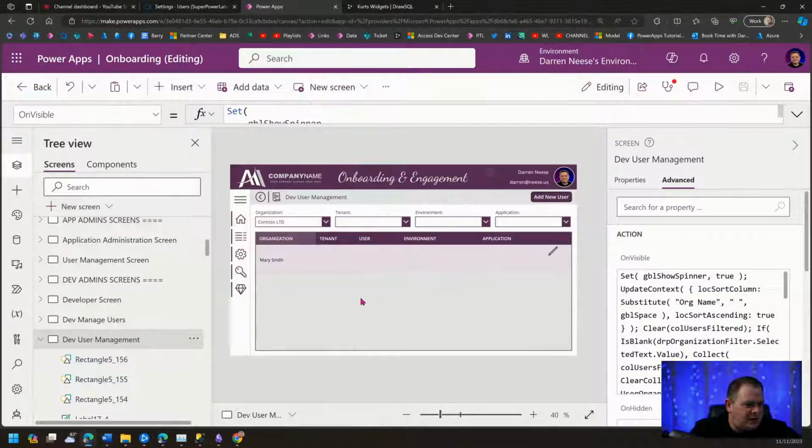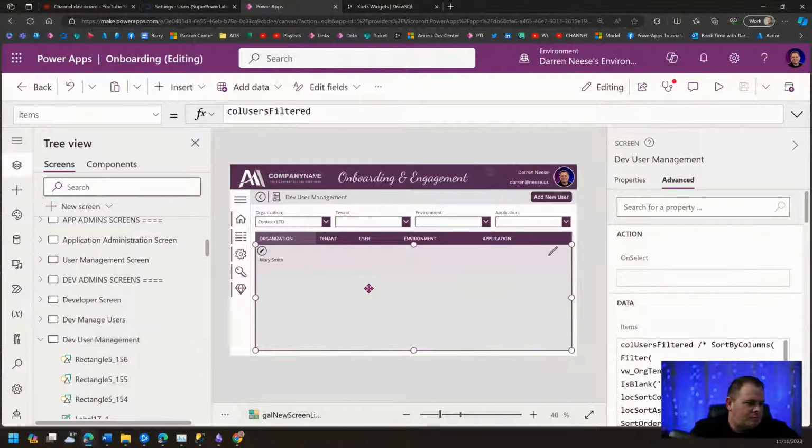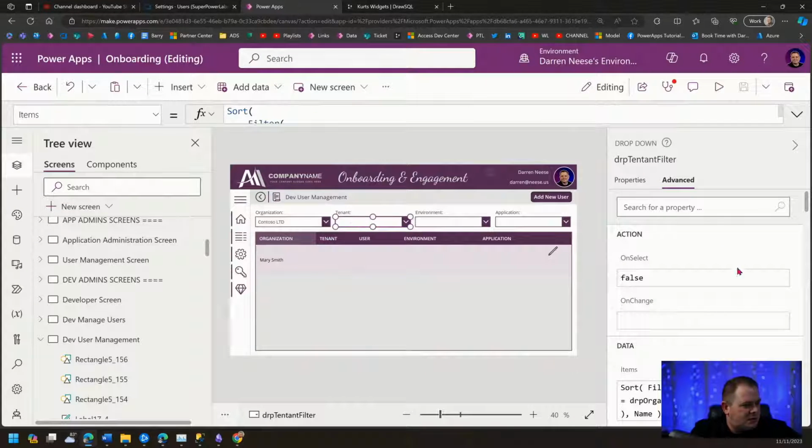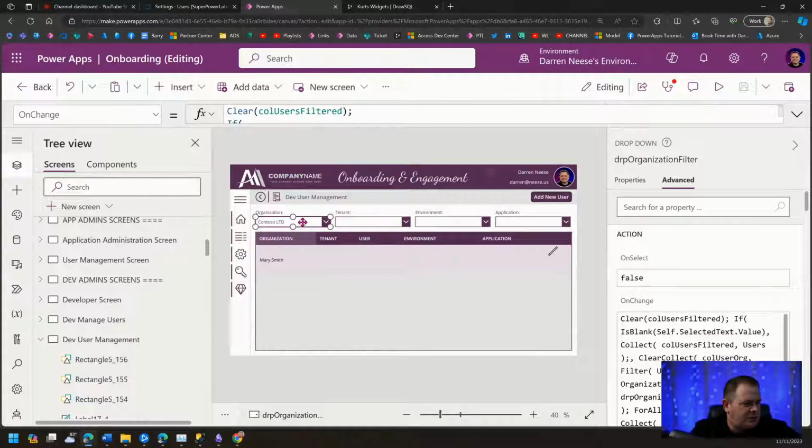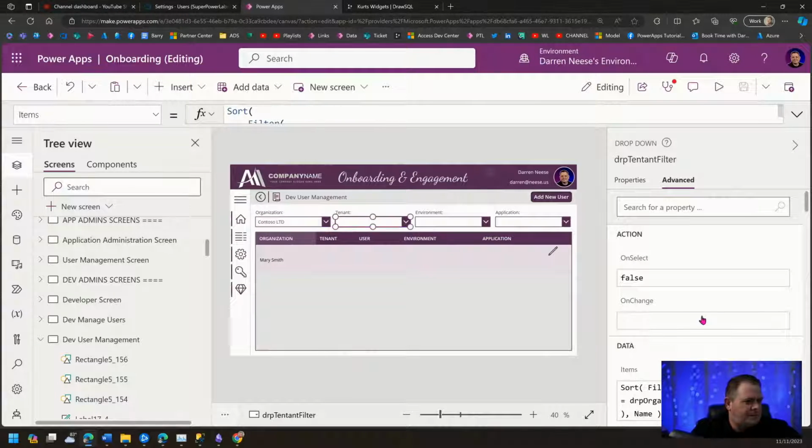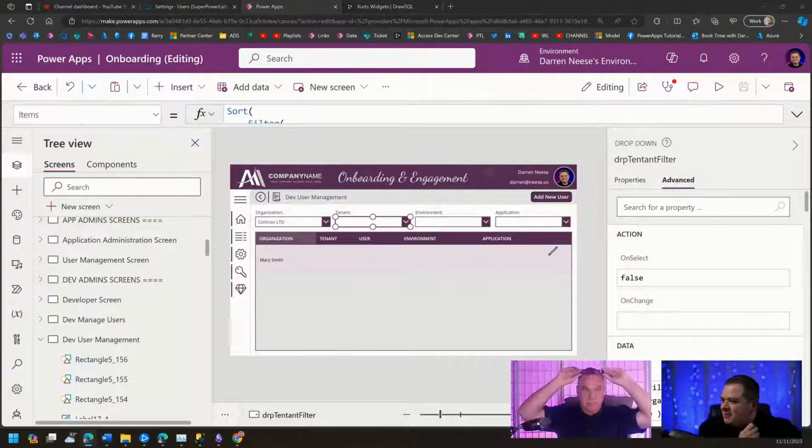Okay, now, what I want to do here is, we're just looking at this collection up here. So what we should do here on this on change is I want to filter it even further.